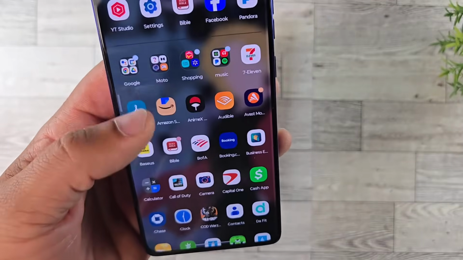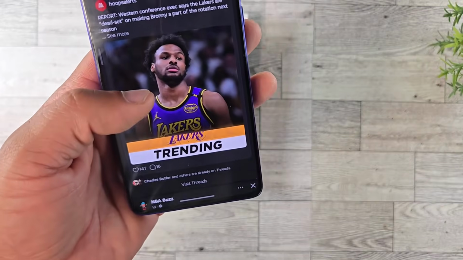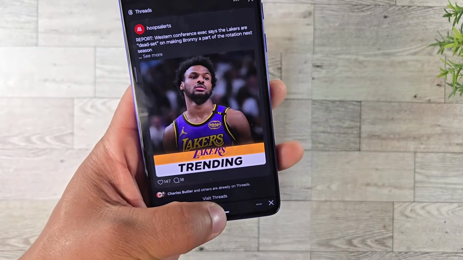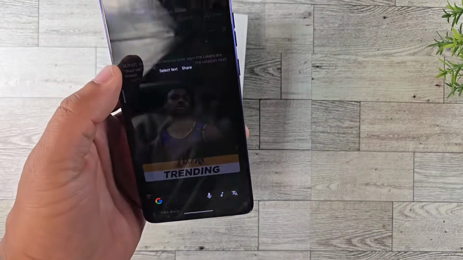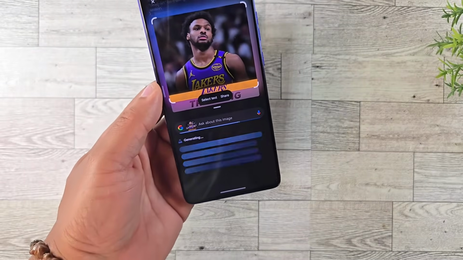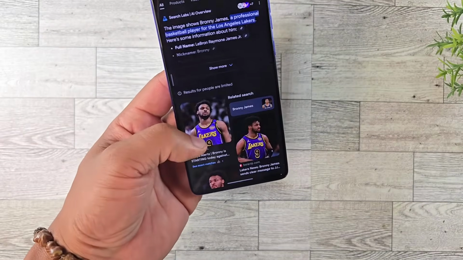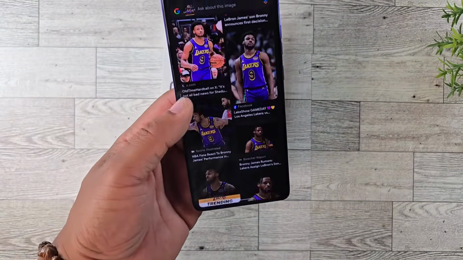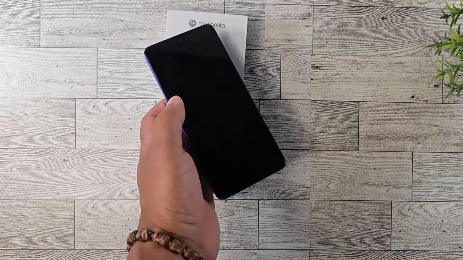And so if you're inside of an app, let's say social media like Meta or something like that, and you want to find out some information, see if it's real or not, or just fake news, you can long press the bottom of the screen, circle the image, and get real-time information from AI on whatever you're looking at. So it'll tell you what you're looking at and give you kind of like a fact checker, so that you can stay more informed. So Circle to Search is very helpful to basically ask your phone, what am I looking at? Whatever's on your screen, it'll help you determine what you're looking at.